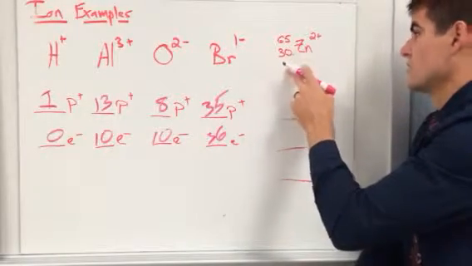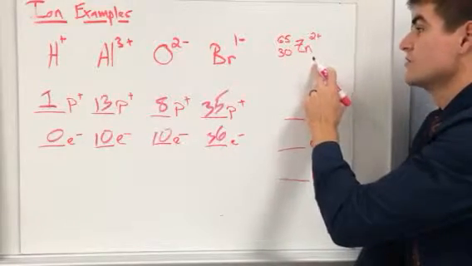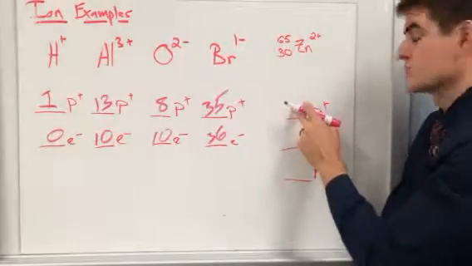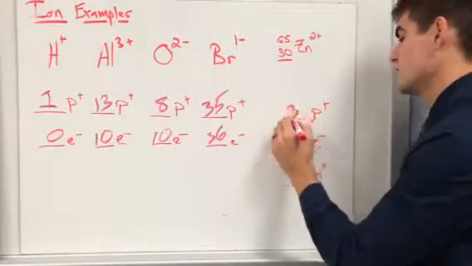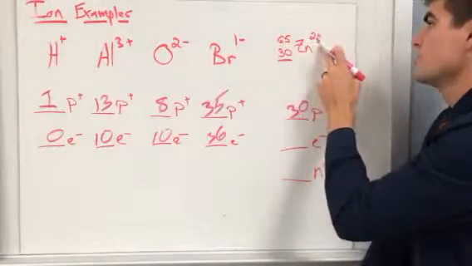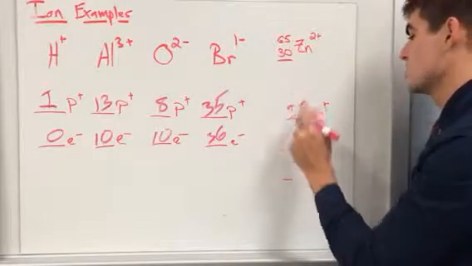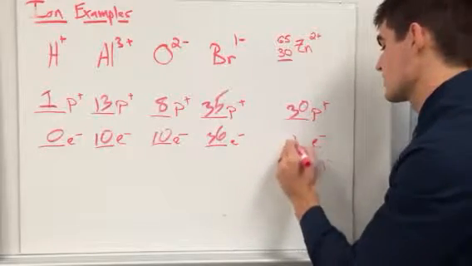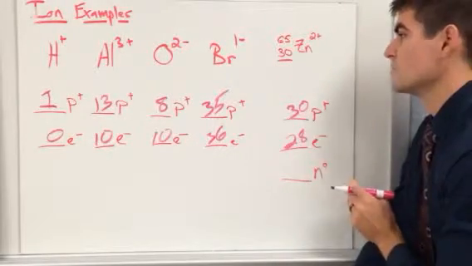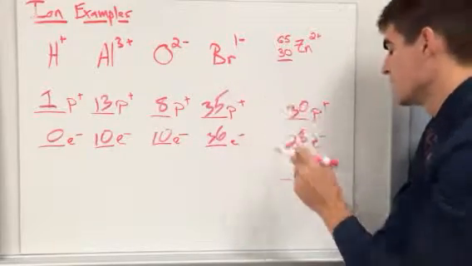Zinc, oh, look, we are combining the 2. So I have nuclear notation, but then I also have a charge. Well, this will really help me remember those protons because it's written right there. And then electrons. Okay, I need 2 more positive charges than I do negative charges, so that's losing 2. So if I had 30, I lost 2, I get to 28. Much, much easier if you have nuclear notation. You won't have to worry about looking at your periodic table or forgetting your periodic table like I did.